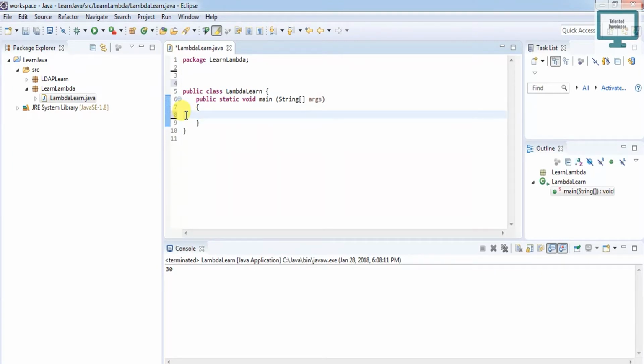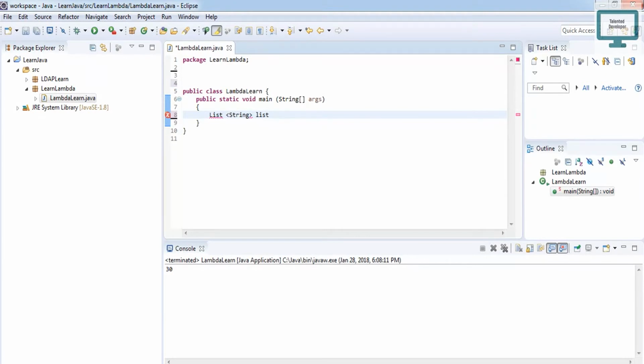Now I am going to create one collection of list. So how will we define it here? We can define a list, and I want that list as a string. I'm going to give it any name, like list.